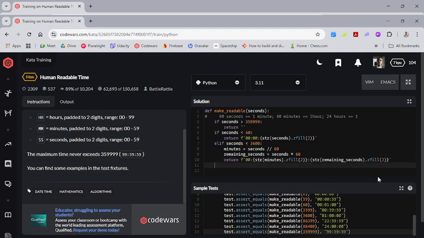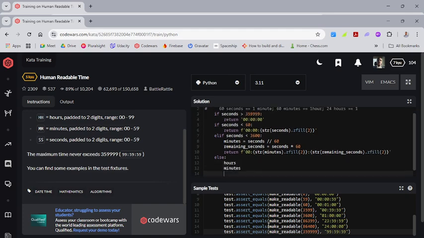All right, so we have that. So we're going to work with, okay, we've already covered this. So let's just make this 0, 0, 0, 0, 0. Let's just keep it that way. I don't know if it returns an error, then we can look for something else to do. So we say else, and then right now we're going to look for hours. We're going to look for minutes, and then we're going to look for the remaining seconds.